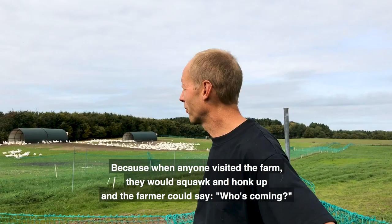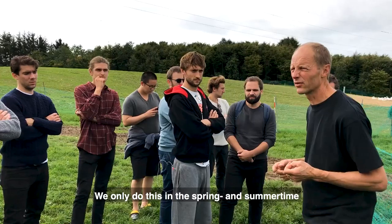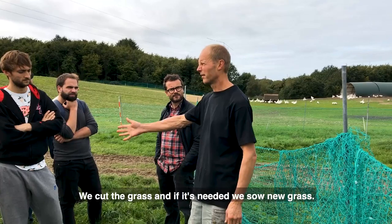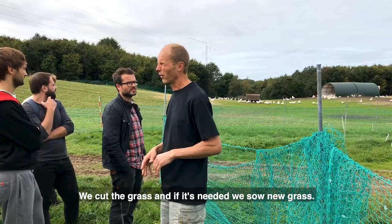I haven't told you yet, but we only grow this in the summer half year. We start up in March, and then here in October, 1st of November, around there, everything is slaughtered, and then everything is packed down, the fence and the electric lines, and so on. And we cut the grass, and if it's very bad, we cultivate it and sow new grass and grain.